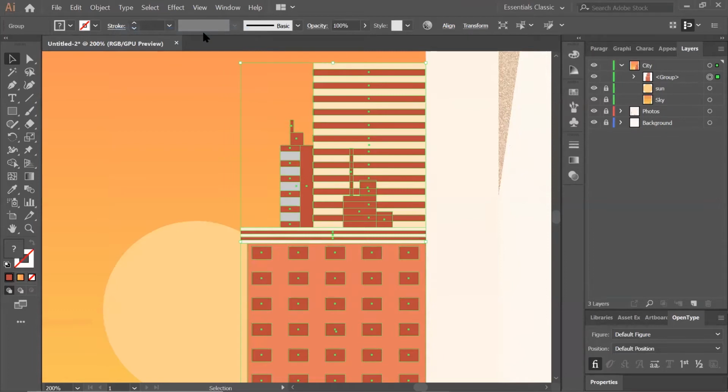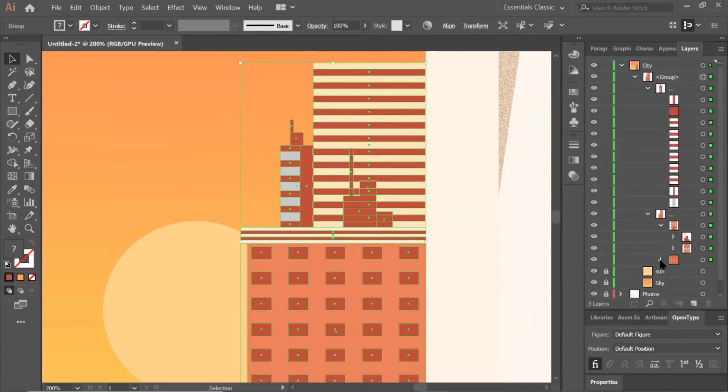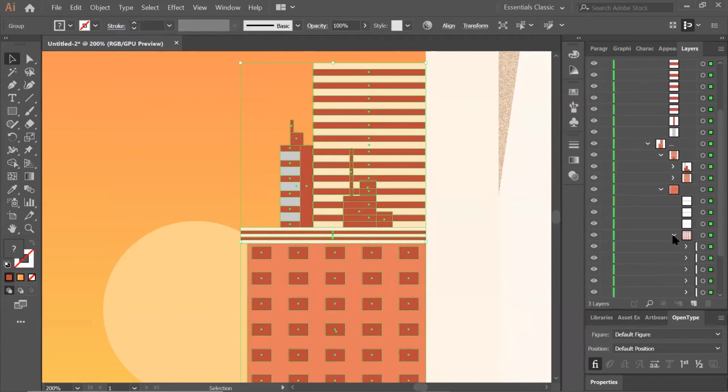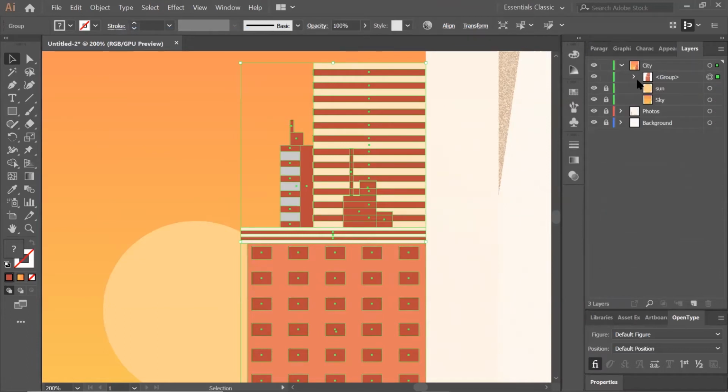And when we do this, it just keeps our layers nice and clean. If you open this up, you'll see all of our groups inside all of our other groups. But since we're using hundreds of shapes here, it's best to group things, name things, and group things so that you keep your workspace clean. Okay, let's lock this group layer. And we are going to keep going up.